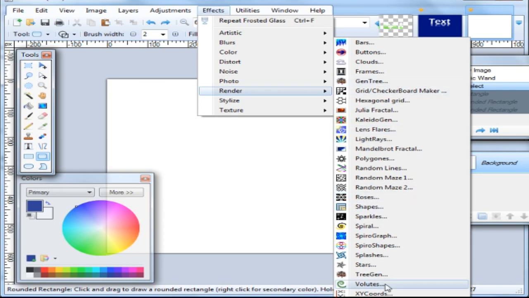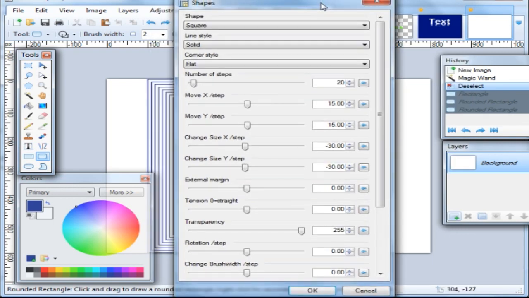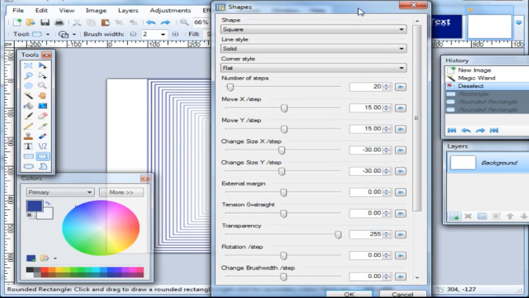But if you want to get more, I want to make a note and tell you to just refer to the plugin section if you want to do that. Now, if you click on render, by default you're going to have shapes, and all you have to do is simply click on one of these, whatever you might have, because some of you might have something different, and you just click on shapes. And then in this case, I can choose a shape.